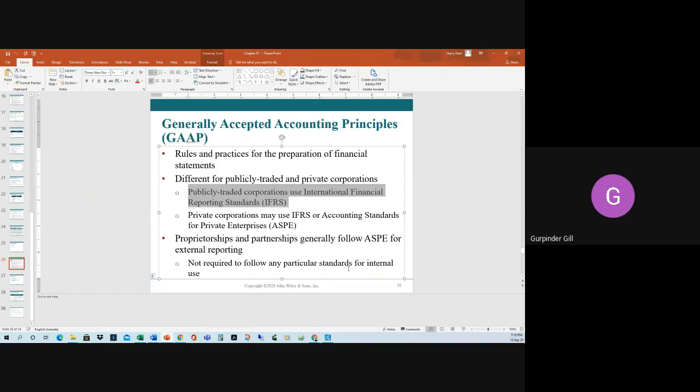On the other end, if your corporation is privately held, where the shares are not listed on any stock exchange, then the company has a choice whether to follow accounting standards for private enterprises, which is the bare minimum. But should they choose to go with IFRS, they are allowed to do that. They need to take their pick. Does that make sense?